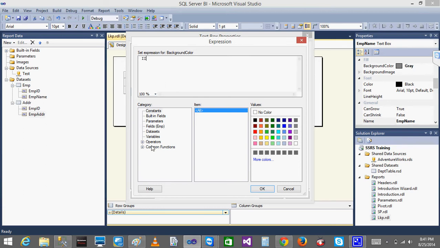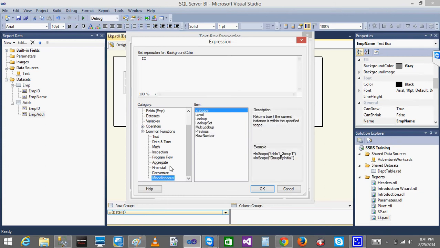So, if you want to see the syntax, just click on the common function, go to the miscellaneous. You can see, oh, not in the miscellaneous, I think somewhere you can see that, because I am not sure where. In the program flow, you got the if condition. You can double click on it, I will just delete it and double click on this, then also you will get that if condition.